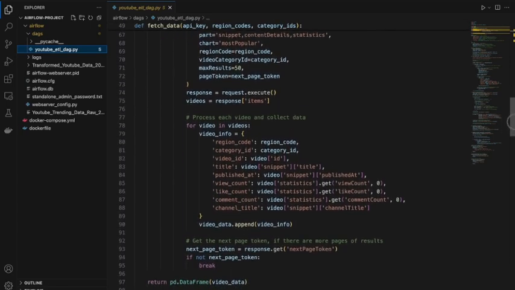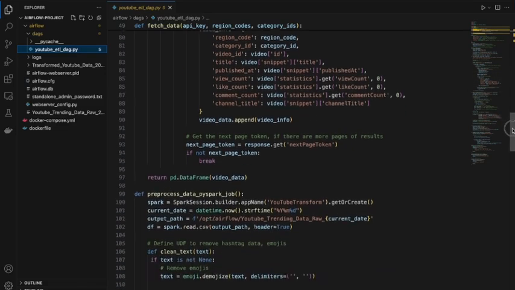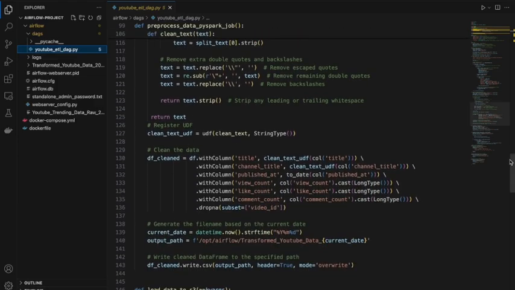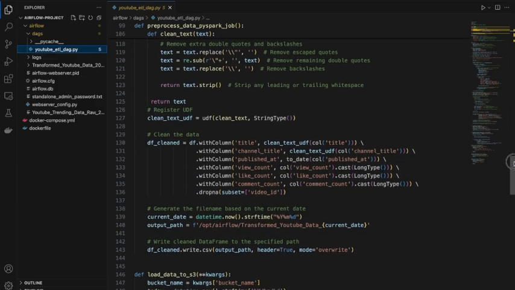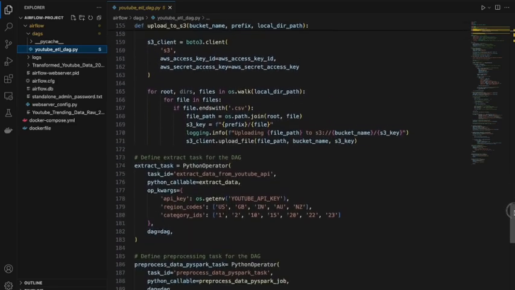We created our final task, load data to S3 task, which invokes the load data to S3 function to upload our file to the S3 bucket. You can verify the upload by checking the contents of the S3 bucket.